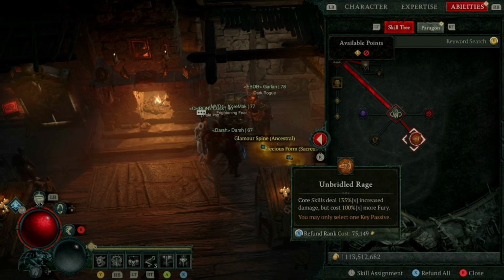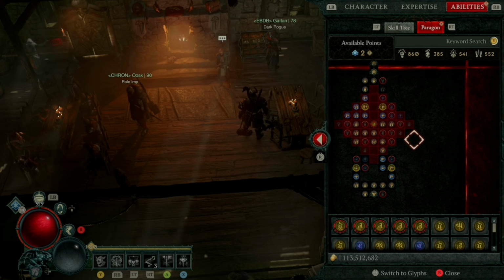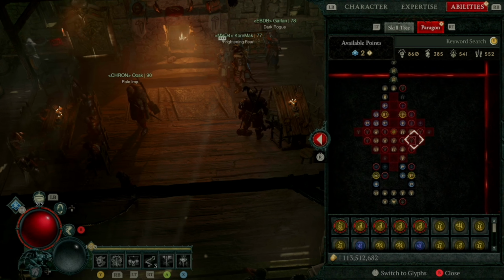Then we'll be running Unbridled Rage for our passive. We deal an insane amount more damage, and we don't really worry about the Fury cost. Moving on to the Paragon board. Now you'll notice I have 2 available points. Those points only benefit if we have the 2 shout affixes maxed. So I'll show you where to put that if you do run that. Otherwise, you're just going to put it in +2 health because there's nothing you can do with it that benefits you. So just copy and paste this, and I will show you the glyphs.